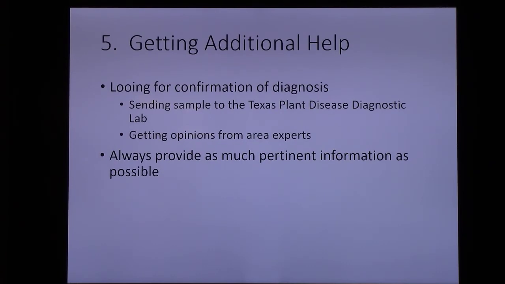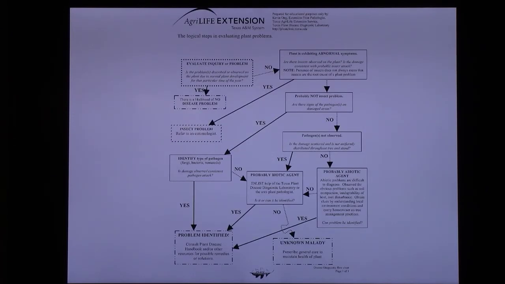And if you have to get additional help, at Texas A&M there is the Texas Plant Disease Diagnostic Lab, a great source of information. There is a charge if you send them a sample. There is a charge for them to run their tests. Bring it to me a lot of times, where I can take pictures and we can send it to the diagnostic lab if I don't know what it is. And they can diagnose based on email pictures for no charge at all. But as you're getting that additional help, try and get as much information as possible. Know the history of the site. Know what the weather has been. Know if it's just the one plant or several plants. Send the lab as much information as possible.